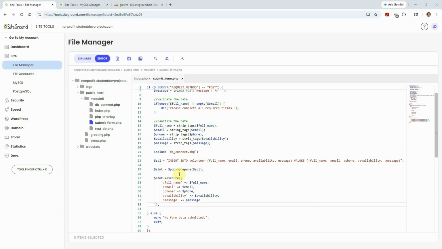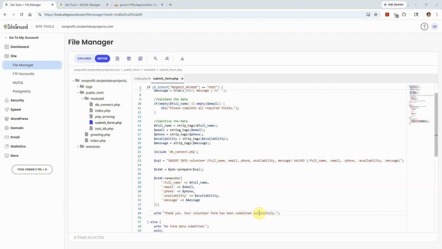All right, now after a successful insert, we want to show a confirmation message. So here's our message. After everything runs successfully, we are going to echo out this message: Thank you. Your volunteer form has been submitted successfully.